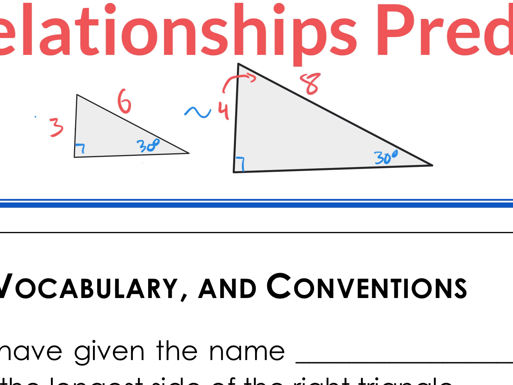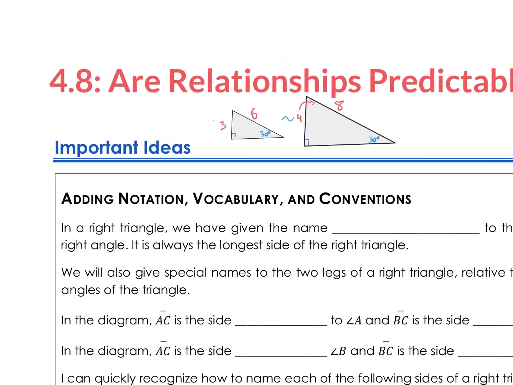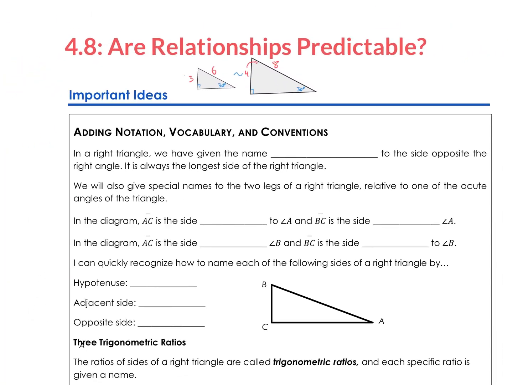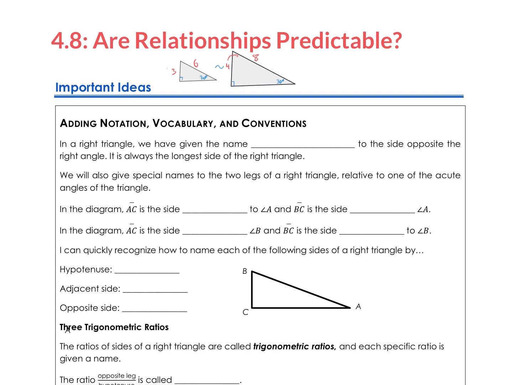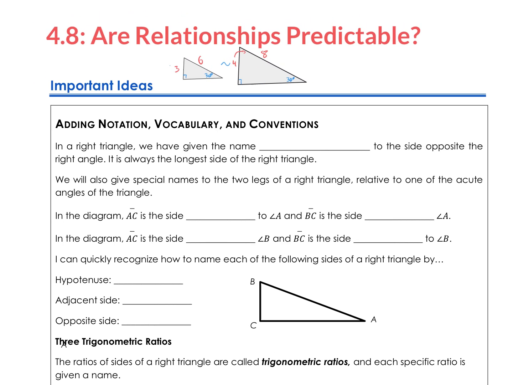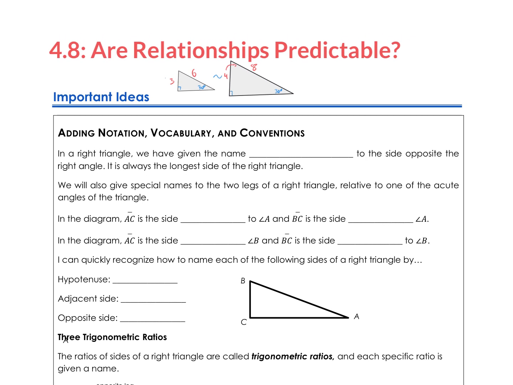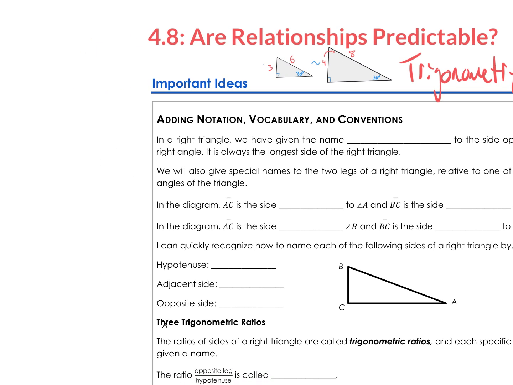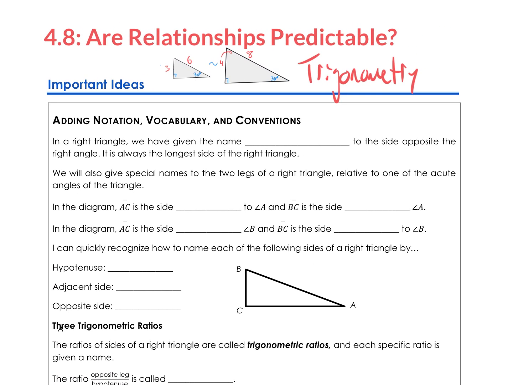So those relationships are predictable, we can say. So whenever we have a 30-degree angle, that's actually going to be true. So we have some names for these ratios that we're going to use. Altogether, this is what we call trigonometry. So this is the basics or the basis of trigonometry. So let's define some things here first of all. We've been talking a little bit about some of these here.